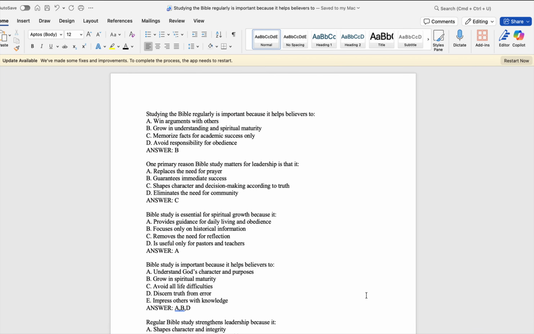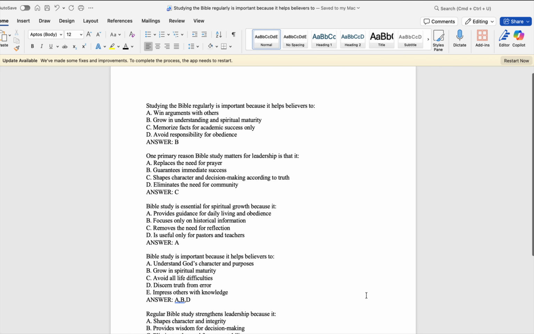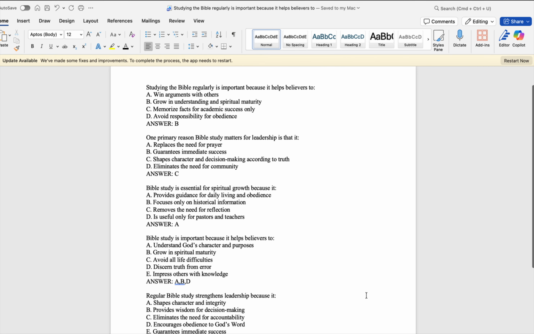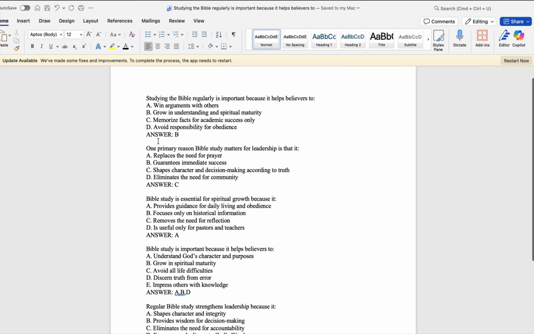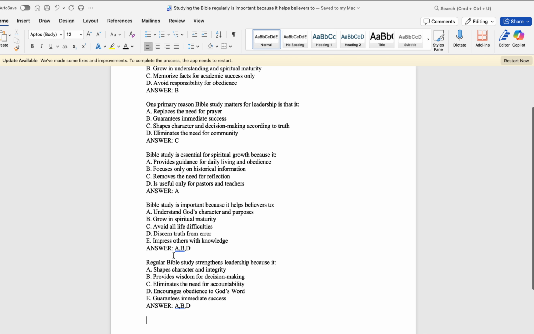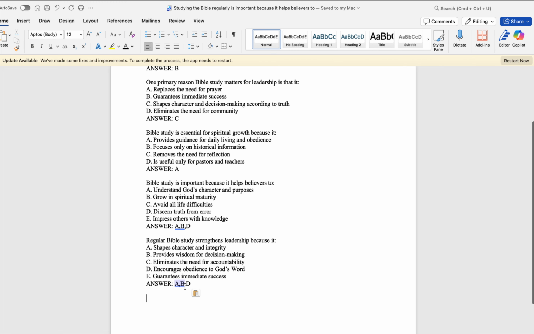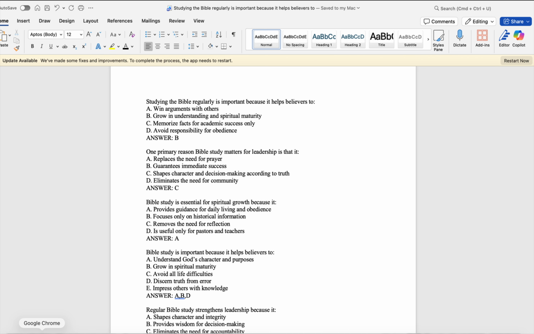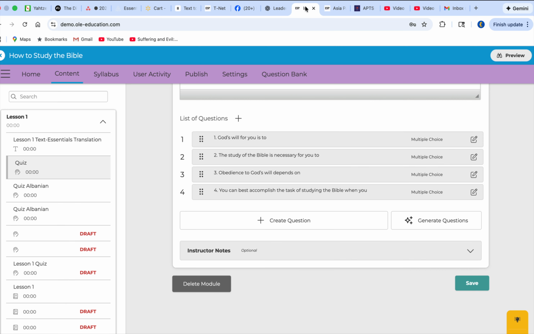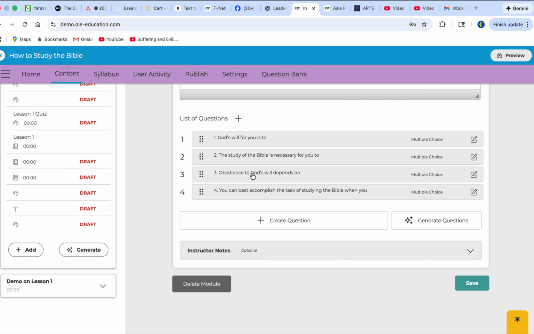This lesson is going to show you how to import questions into the test module in two different ways. So I'm going to start off with a list of questions. You can see here I've got a document with three questions that are multiple choice with one answer, and then two questions down here that are multiple answers. I want to import those into a course, and I'm going to import them into this course right here.